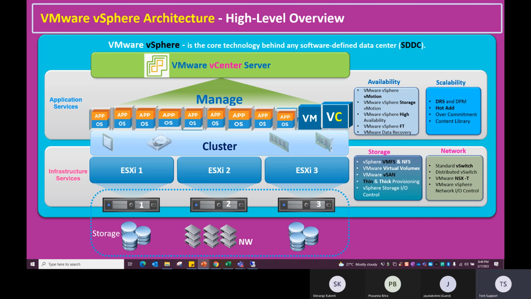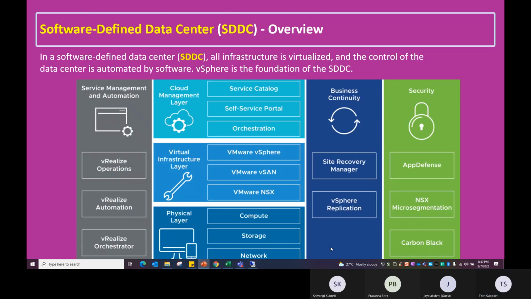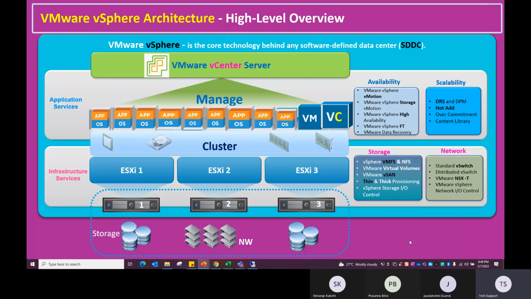This is the vSphere architecture high-level overview. We can start discussing from bottom to top. See in your slide, in our high-level overview, the first one is the physical resources. The blue dotted line refers to the physical resources. The physical resources means we need physical ESX boxes. To install the ESX operating system, we need server hardware.